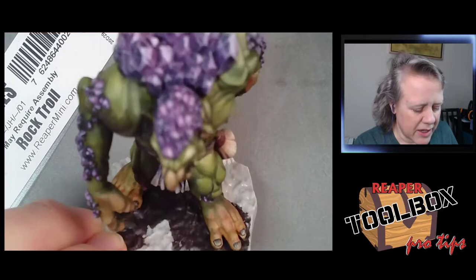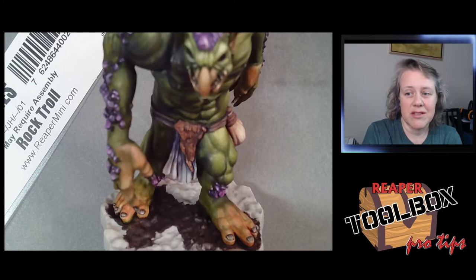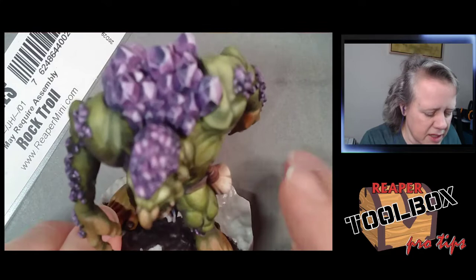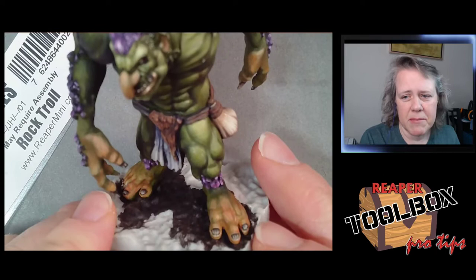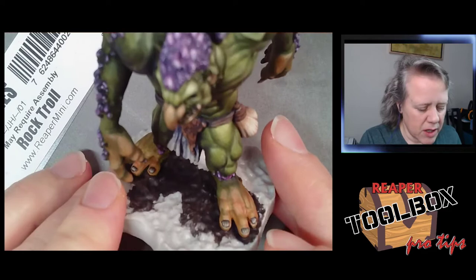You want the base to be interesting, but you don't want it to distract from the model. If at all possible, you want it to add to the story of the model. So you don't want to just throw something bland on there that doesn't matter. And you don't want to go off story. So if he's in a cave, which I kind of was thinking, putting stalagmites and some water and making it kind of moist looking is a good idea. But just throwing random battlefield debris on there isn't necessarily. So those are all things that you think about and that I have been thinking about regarding his base.